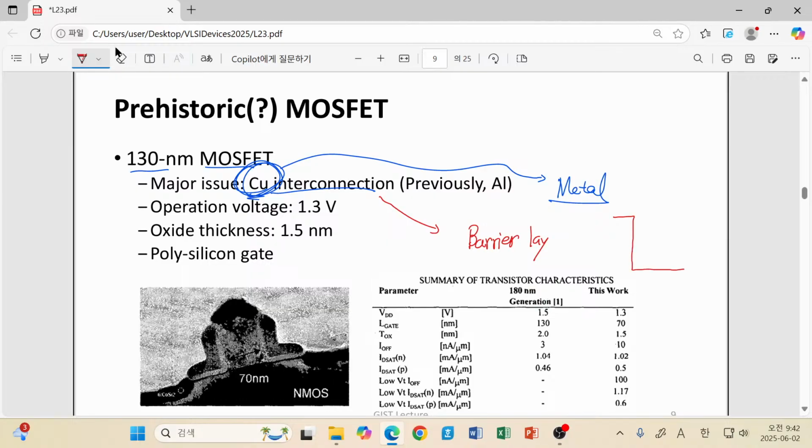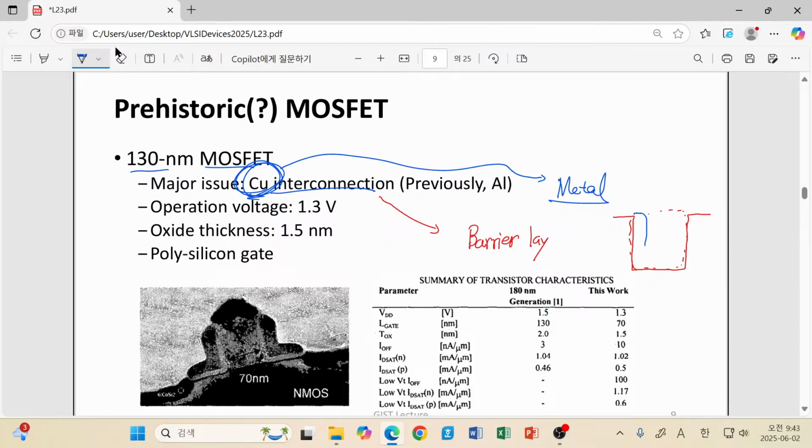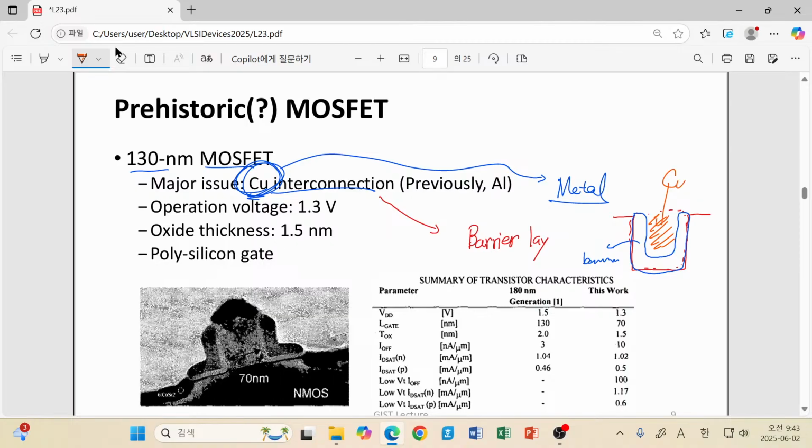If a certain cross section is allowed for a metal interconnect, then in our current situation we have to introduce a certain thickness for the barrier layer, and only for the remaining part can we fill copper. So although we are allowed to use a certain cross section, the barrier metal, which is just to keep copper inside, is not as good a metal as copper. So that reduces the overall performance of these copper interconnections.